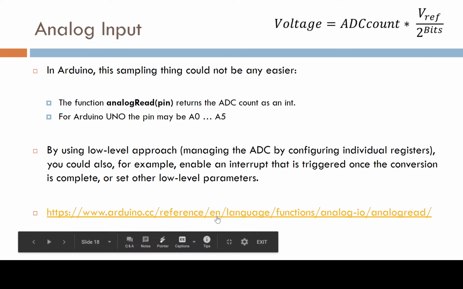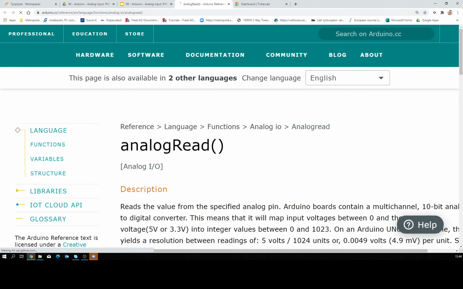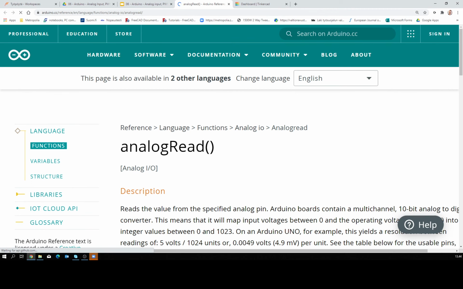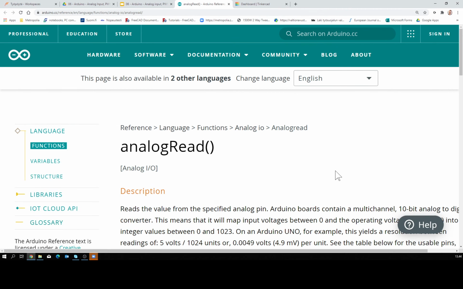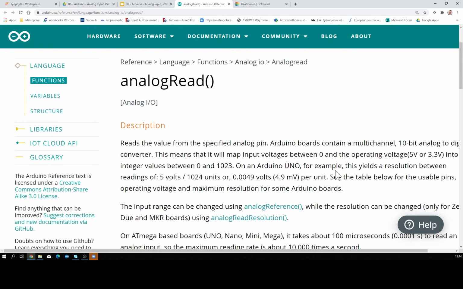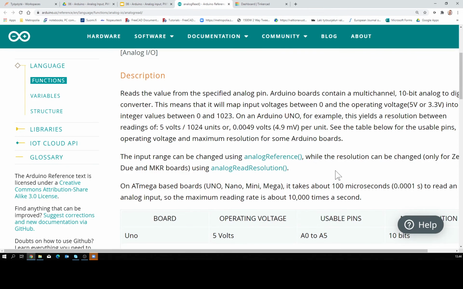And how to use it. There's again the reference. Let's take a look at it. Analog read. Yep. So one single bit actually means about 4.9 millivolts, 4.9 millivolts per step.